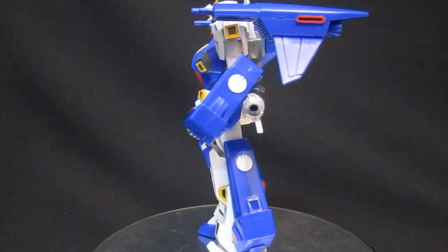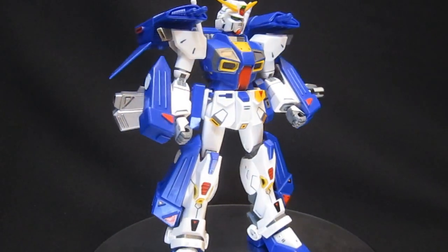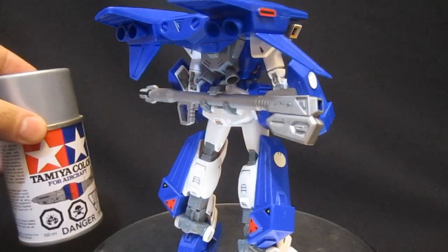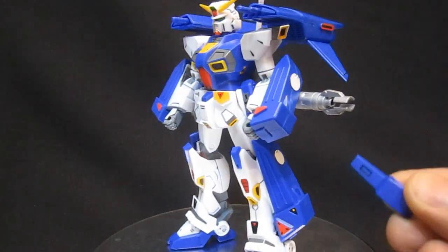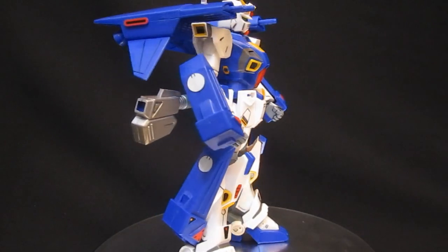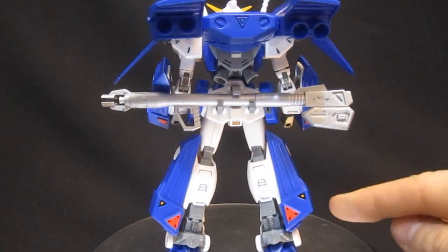If maneuverability is your game, it looks like the A-type is going to be for you. And I've actually got to say that right out of the box, without the aid of any silver paint except for the bazooka that you can see there on the back, this guy's actually going to look alright. I would say that's for the simple reason that when you're popping off all of these covers, they're blue, and you're replacing it with more blue, but because it suits the overall theme of the Gundam, it's going to work. The leg parts are going to fit on very well.